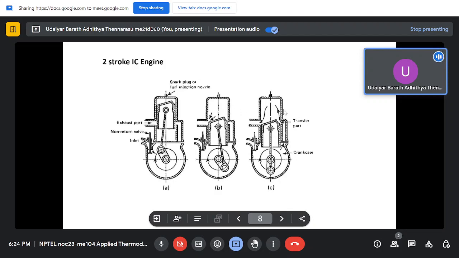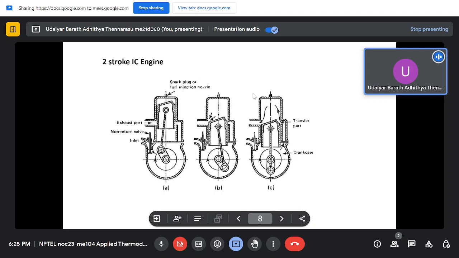Then the inlet fuel-air mixture present in the combustion chamber, which has been compressed, is ignited, and the piston comes down. It will reduce the volume in the crankcase, so there will be an increase in pressure. Only the inlet port is open, so this mixture will enter the combustion chamber and displace the exhaust gas, and that is scavenging. Then the piston moves up, starts compressing, and the process repeats.